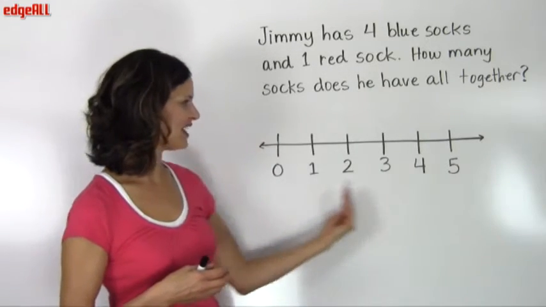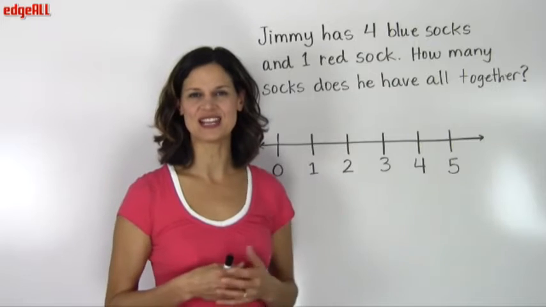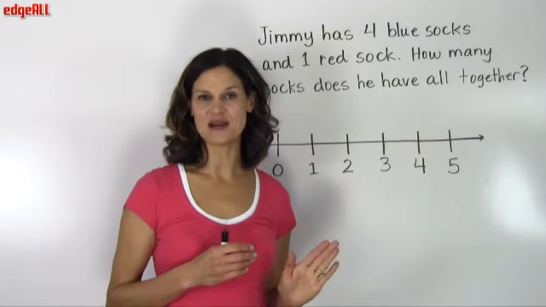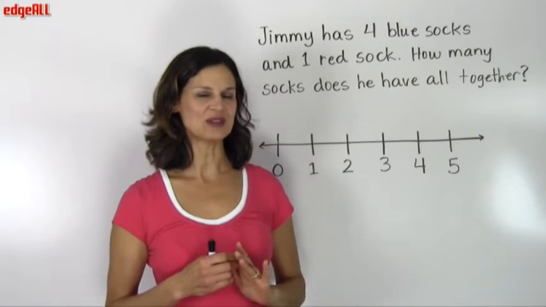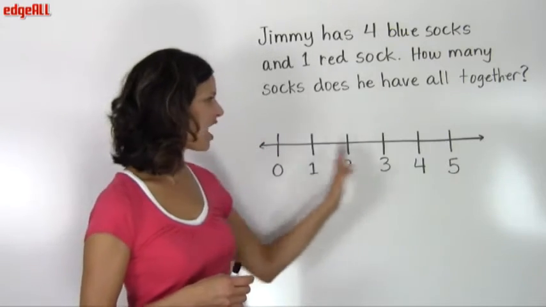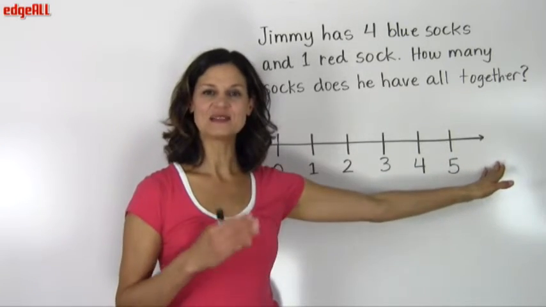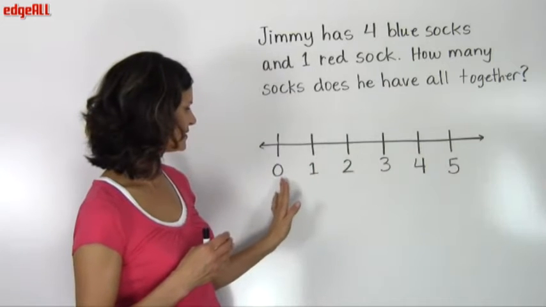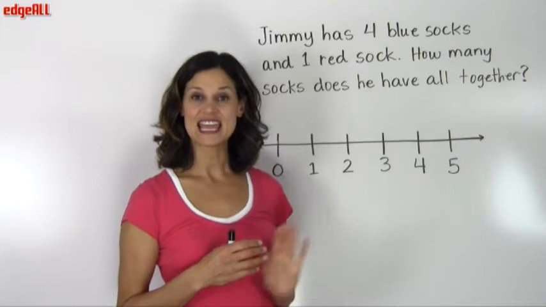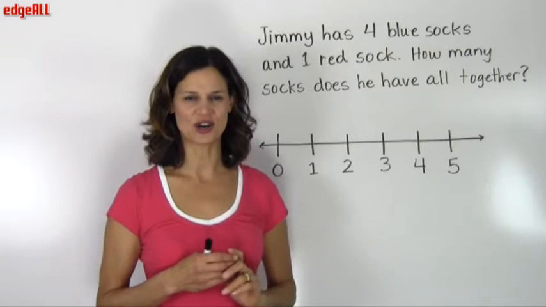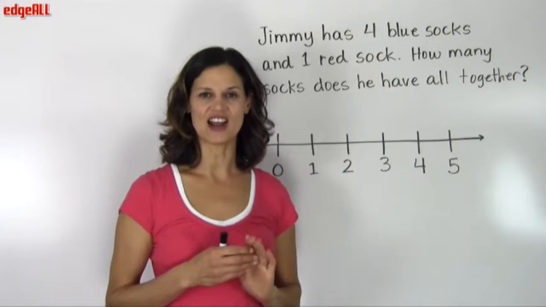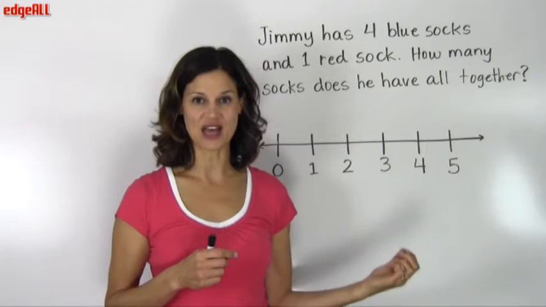I have an example of a number line on the board here behind me. A number line is a line of numbers where the numbers are increasing from left to right. You draw a line and mark numbers, so 0, 1, 2, 3, 4, 5, in an increasing order. All the numbers on the number line are at an equal distance from each other.